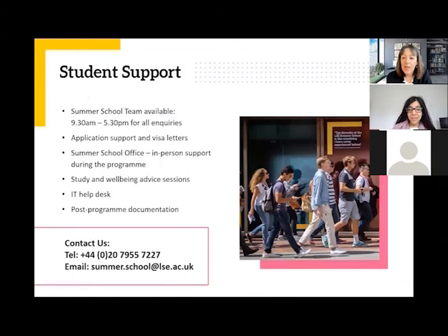As well, in terms of more broad support for summer school students, we're a large program, so we have a large program of support staff. So we've got a summer school team who are available to support you Monday to Friday, 9:30 to 5:30, and that's before the program, during the program, and afterwards itself. So we have an open office during the summer, so students can just drop in and come and speak to us about whatever support they might need. And again, obviously, we'll be reciprocating that support on an online basis for our remote learners.